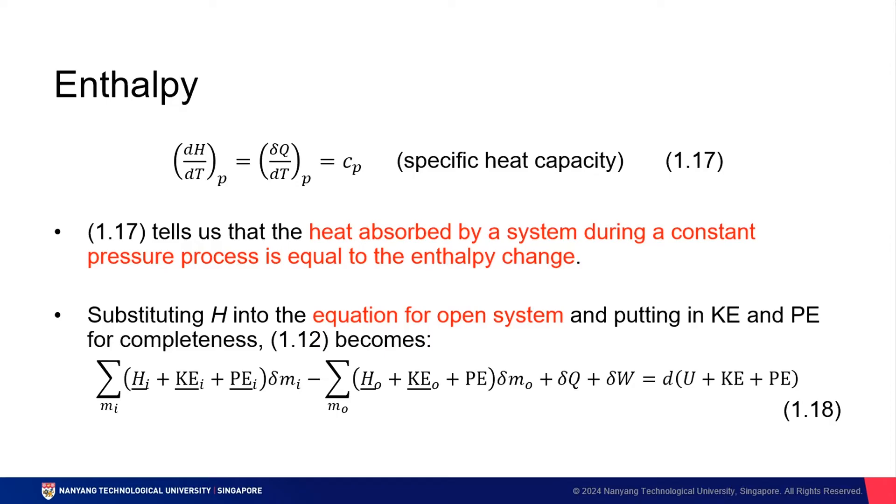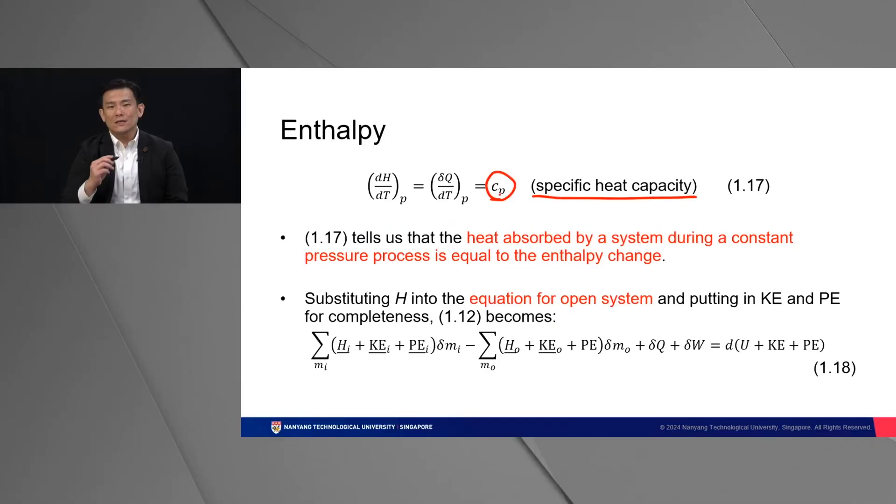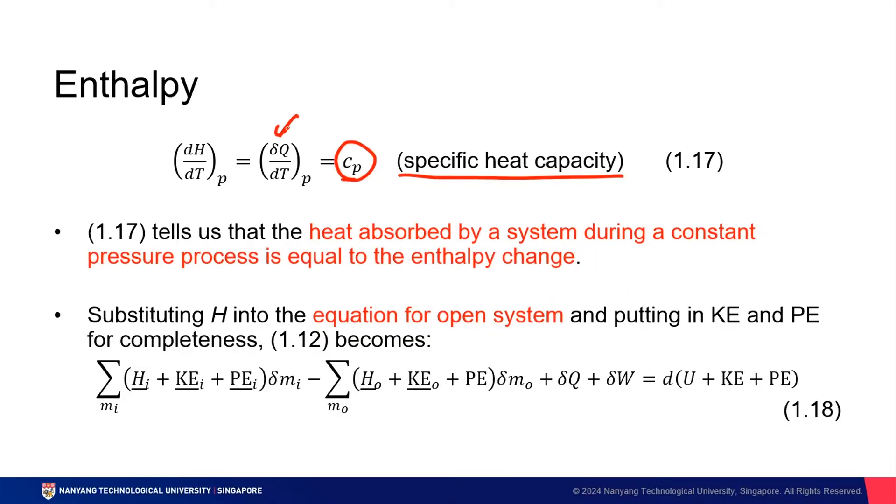So here, I want to introduce you to a new term again, something known as the specific heat capacity written as CP. Specific heat capacity is effectively the amount of energy required to increase the temperature of any kind of matter by one degree Celsius or one Kelvin. And it is calculated under a constant pressure condition, which is effectively this description over here. The change in heat divided by a change in temperature keeping pressure constant. Because we keep pressure constant, the correct way to describe specific heat capacity is dH over dT while keeping P constant.